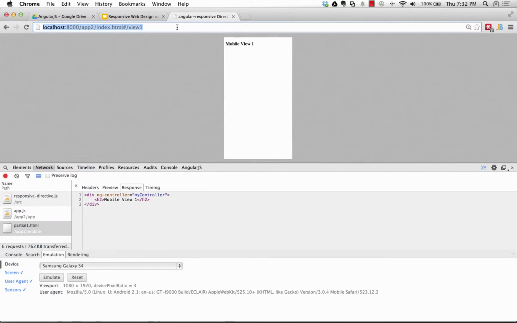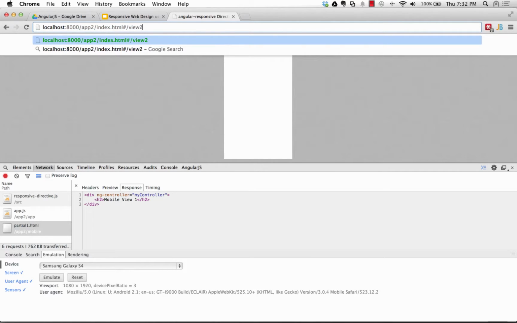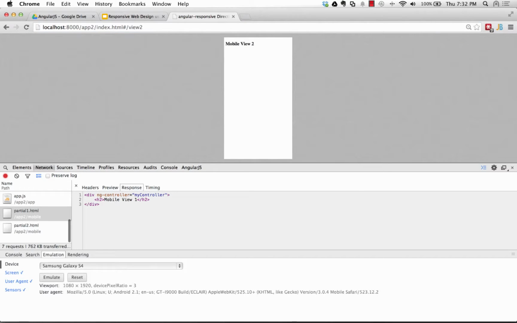Now if I go to view 2 here, you're not seeing /desktop/view2 or /desktop/view1 on our app. It's just /view1 or view2. So as far as the user sees, when they set a breakpoint and you come back to that breakpoint on a different device, they're not going to have to resize their screen or anything, because the client's going to say, I'm going here, but it's a mobile device, so I need mobile/whatever. So this is just a very simple way to handle that.